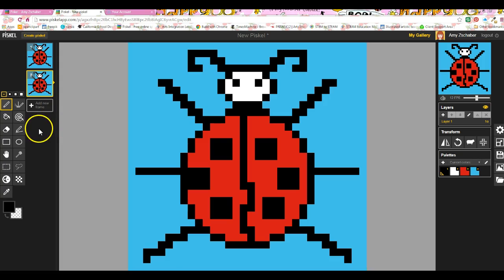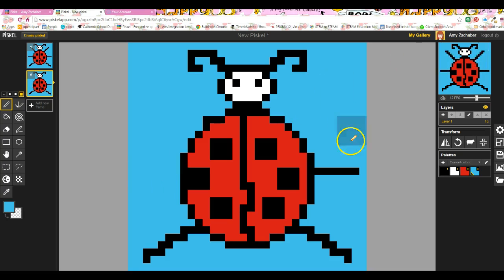Absolutely. So one of the easiest ways to make the legs move, it's kind of a cool trick, is I'm going to actually get my pen tool and I'm going to make it kind of big. Do you see how big it is? And then I'm going to get my eyedropper tool and watch when I click it picks up the color. Do you see that? See it picking up different colors? I want it blue. Back on my pen, and I'm going to actually erase the legs. Can you see over here it already looks different?